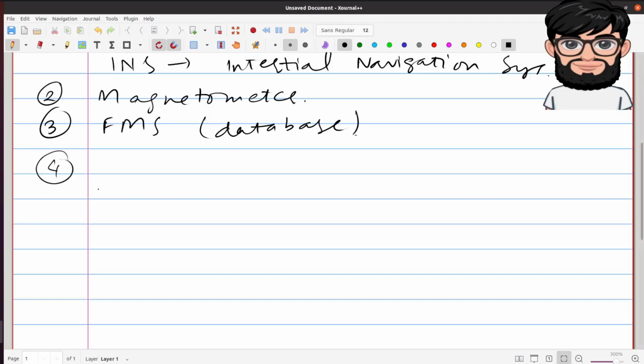Then we have again the question about the AHRS. In order to do the initialization of this attitude and heading reference system, does the aircraft have to be stationary in order to do that or not? So again, some AHRS must be initialized on the ground prior to the departure. Others are capable of initialization during taxiing and even in the flight.